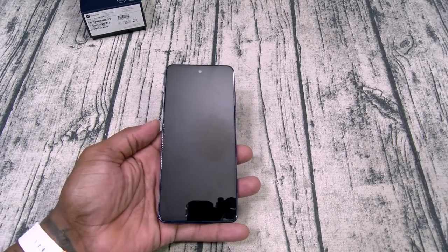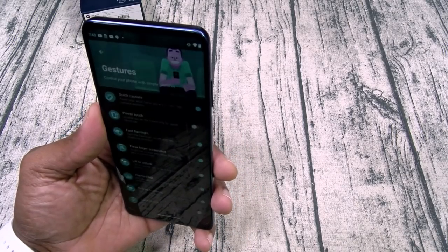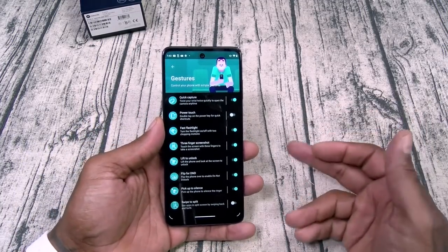Phone is on the table chilling. You don't have to press any buttons. Just lift it up and look at it, and it opens up. All right, so that's your lift to unlock.